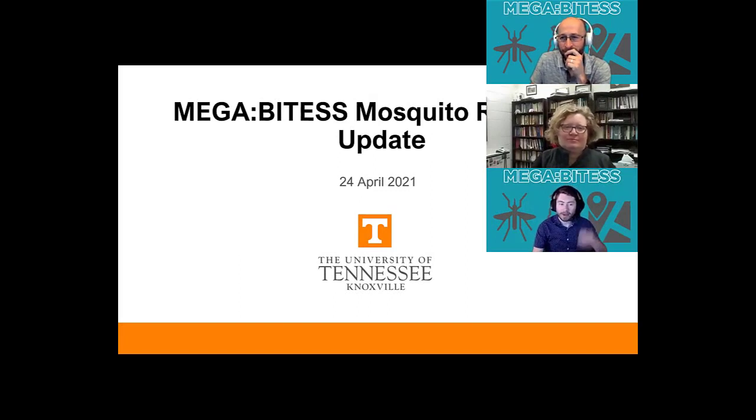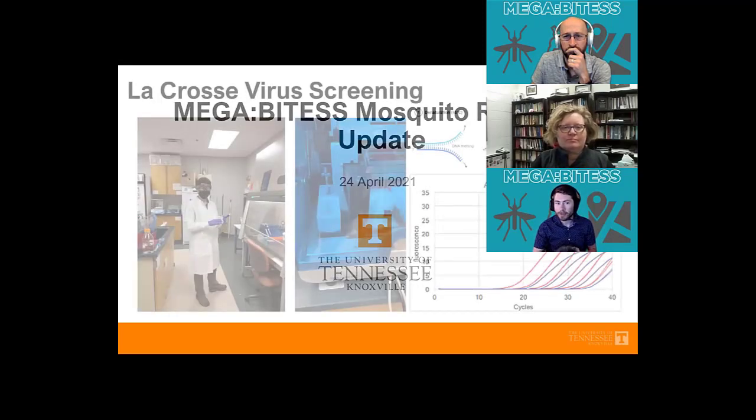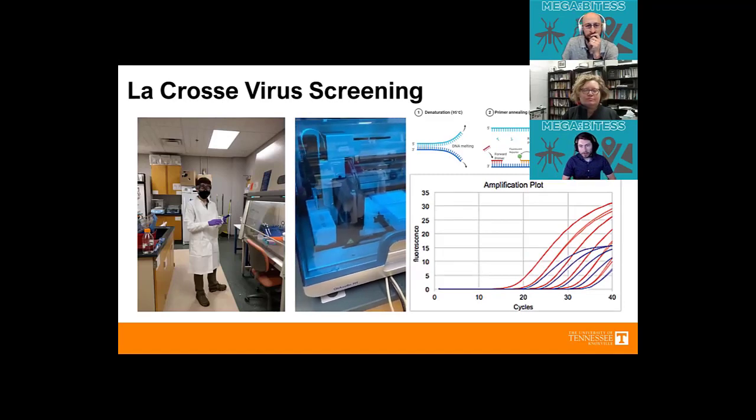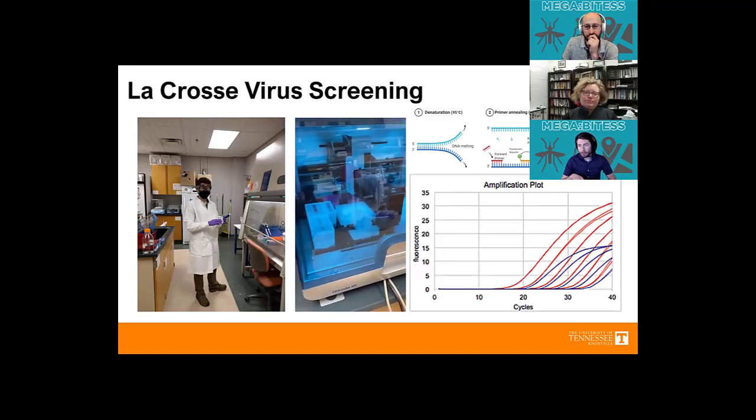Awesome. Okay, so I don't have a very long presentation. I don't have a lot of new information that I didn't share in our last workshop, but I will update us on where I'm at with our megabytes work from 2020 and some plans that I have to do some more work this summer that will hopefully turn into some more opportunities for us in future megabytes cohorts. So the big thing I've been working on is screening these mosquitoes that we raised for La Crosse virus.